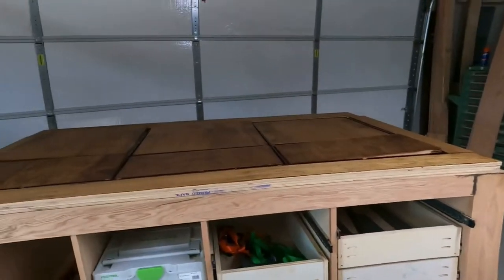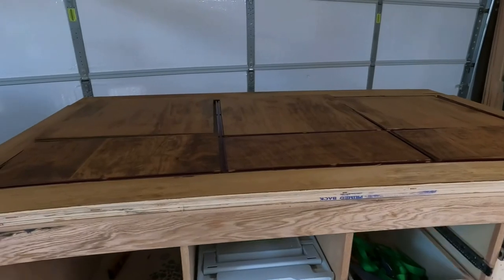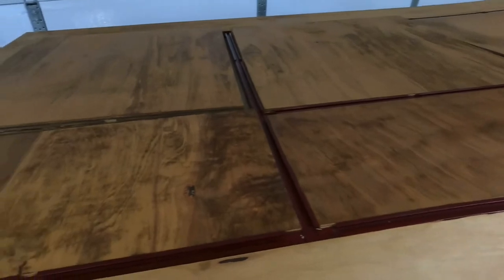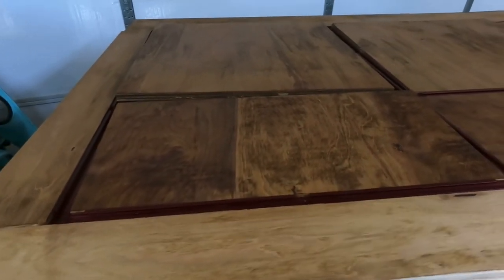So I said the heck with this, took off the entire top, cut it up in sections. My new neighbor is a woodworker too and he wanted that material to put up in his attic for a floor — have at it. Now I've got my favorite material, the blonde wood, on the bottom at three-quarter inch, and I have this Armor Track. I got this idea from John Malucki — he used this on his ultimate workbench and it's great. Every 24-inch track has three bolts that go in and nut from the bottom.